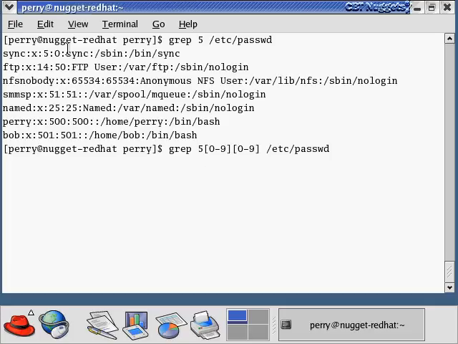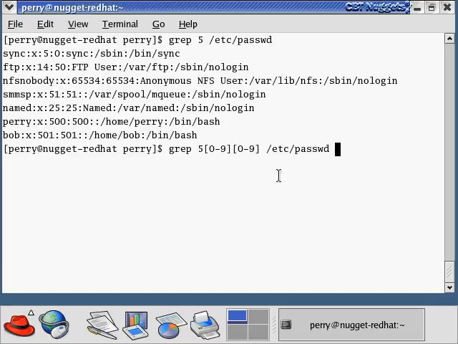Is this going to match this first line? Is that going to come up? No, because this 5 is followed by a colon, and a colon will not match that 0-9. All right, what about this next one? 50:. Well, the 5 will match, the 0 will match, but the colon doesn't match the 0-9. Okay, so that one won't come up. What about this NFS nobody account where the user ID is 65534? Well, it will find a match on that line. It'll find like 553 or 534 or something like that. They will match this, okay?